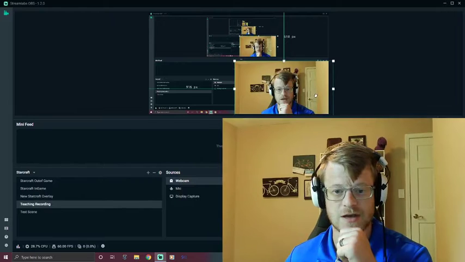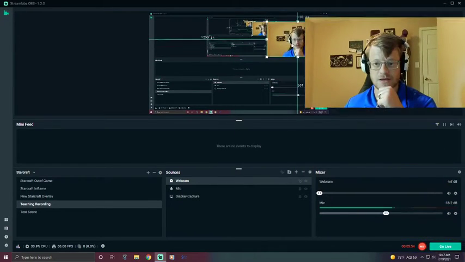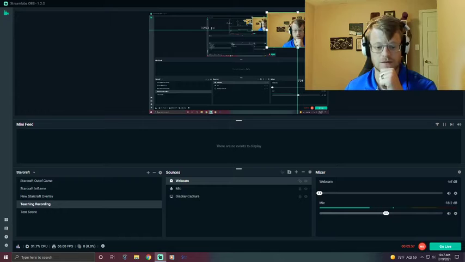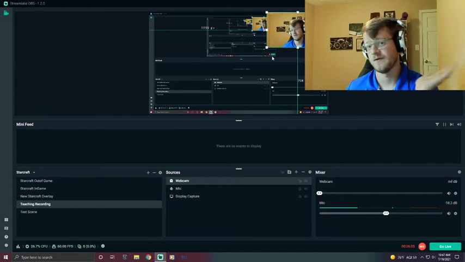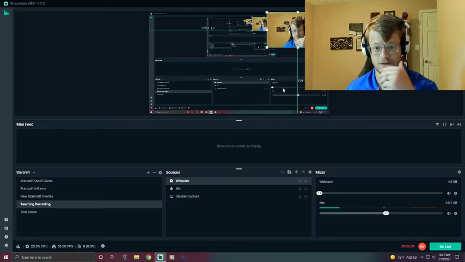The display capture is what I'm doing right now, I'm capturing what's on my desktop so that you can actually see it. And when I go to plus, display capture, I can add what's on a monitor. Again, I hit add source and then boom, voila. Now you can see everything that I'm doing. So from here we've really got the basic 3 elements that we need to start recording. We've got what's on our screen, we've got our face, and we've got our audio that people can listen to. And really that's the base setup.